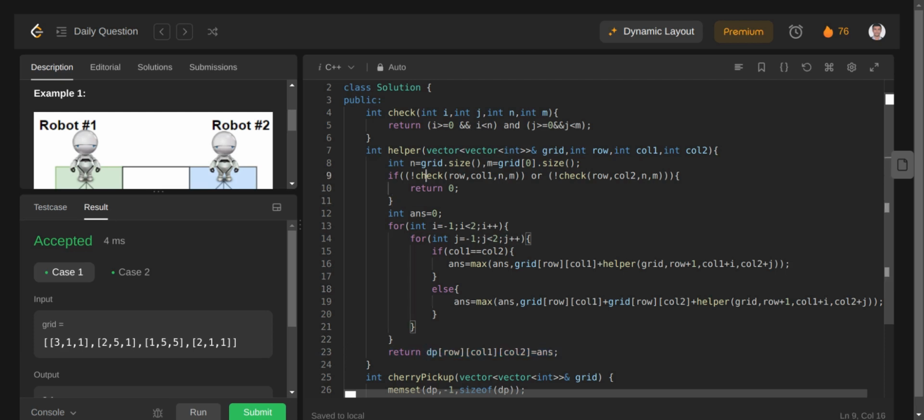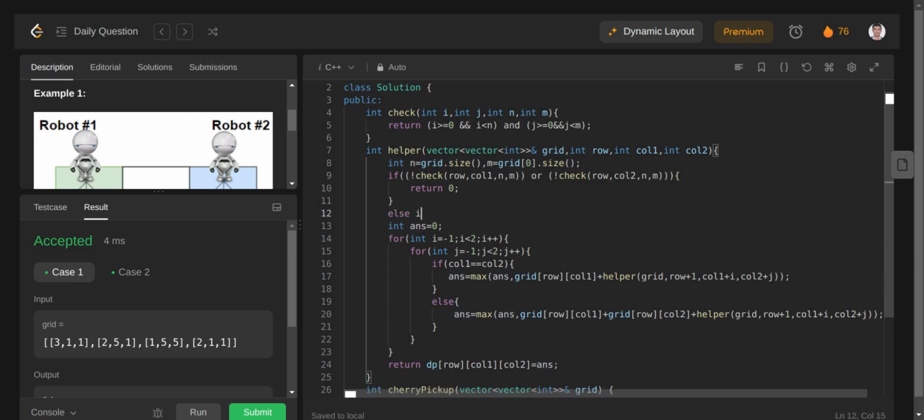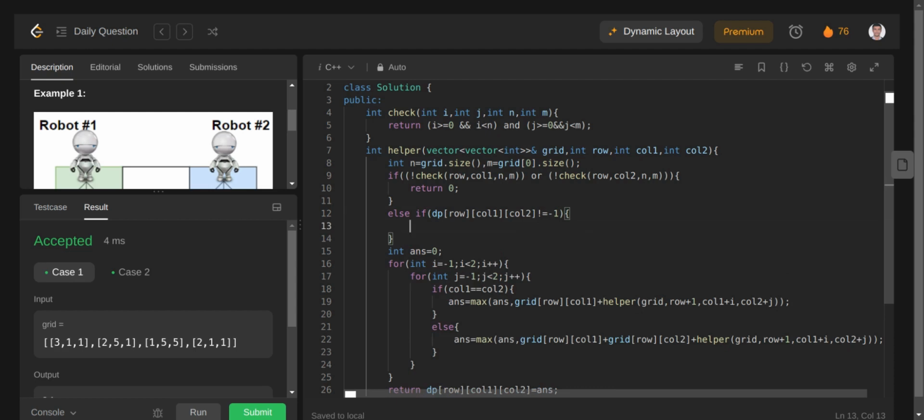For calculating, first check whether this value is already calculated. If it is already calculated, it means that it is not -1. Then return.